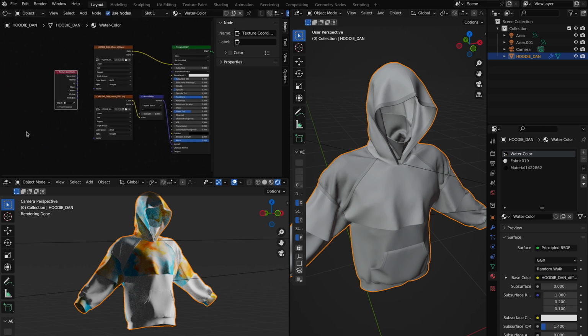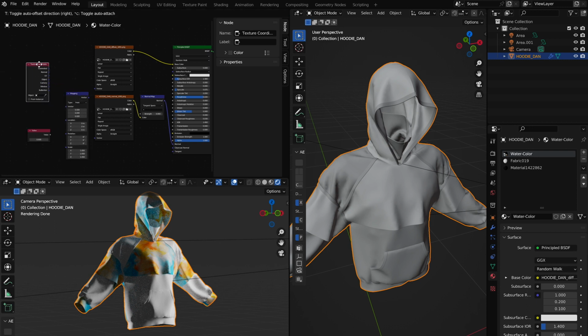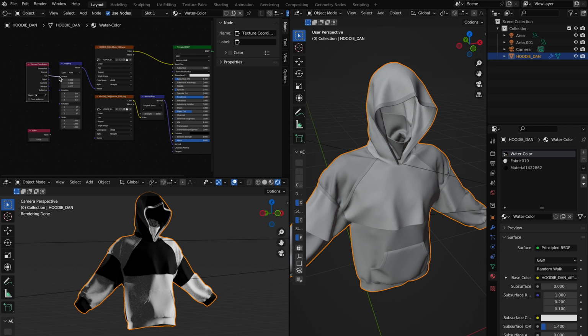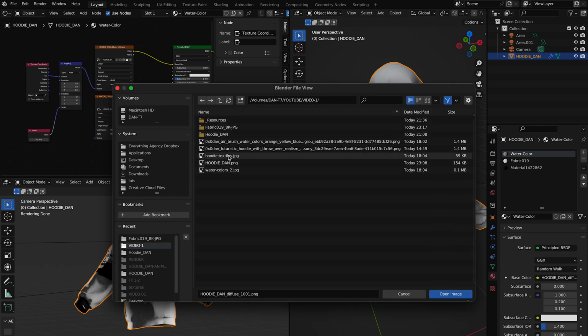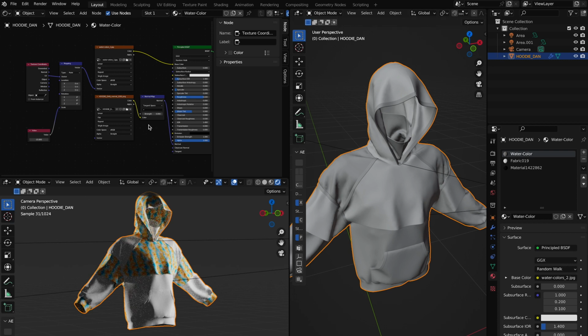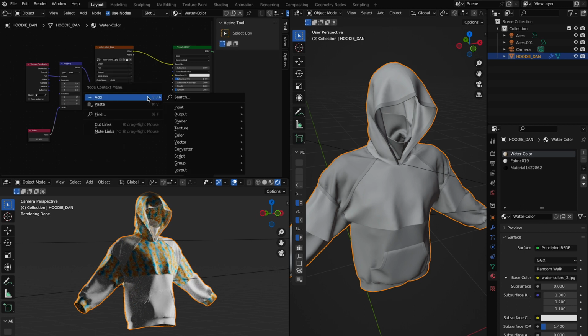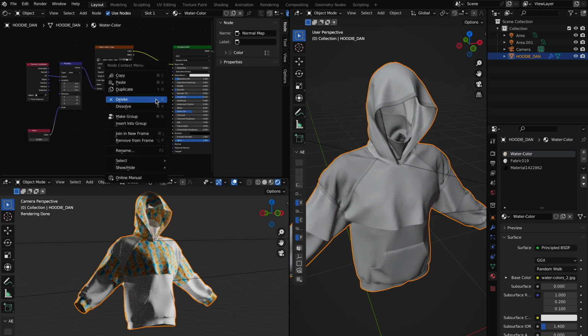For this, we're going to do the same as we did to the other material. We're going to add mapping, texture coordinate, and value. When you connect it, it's going to be a bit funky, but don't worry. There's some changes that need to be made. You can go into the image texture and select watercolor. This will totally replace what was originally there and will look funny at first. But once you delete the other properties and adjust the value of the scale, we should be all good.